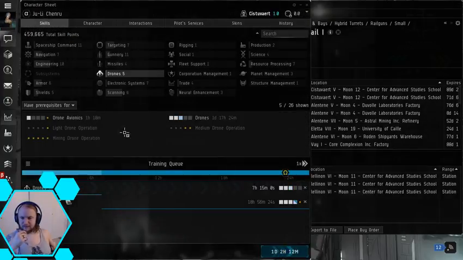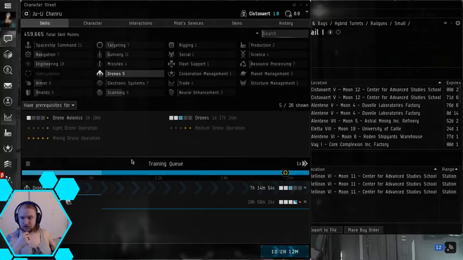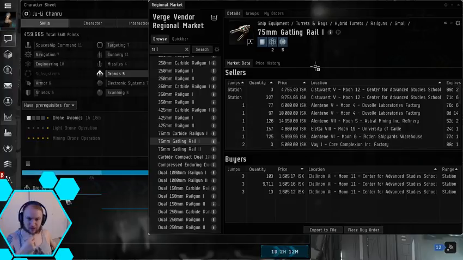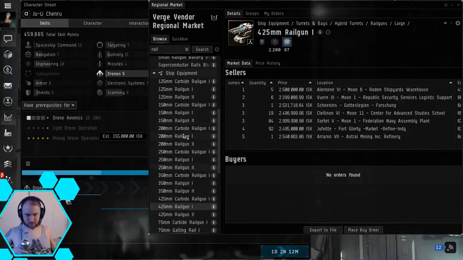Just open this again. Yeah, I will need the skill book for light drone operation. I'll look that up in a bit as well, but for now... Oh, my buns! Oh, God, this chair. It's a bit much.